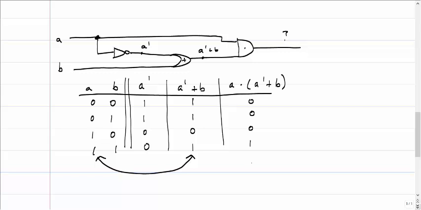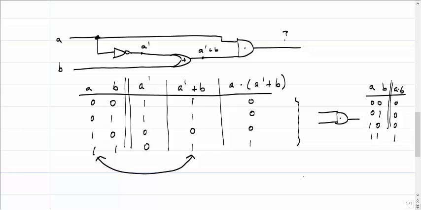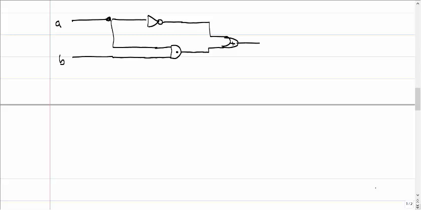What's interesting is this is exactly the same truth table that we got for a simple AND gate. And when you have two truth tables that are identical, and let me go ahead and write the AND gate truth table, if these are the same, then these are equivalent circuits. Take this example and see if you can go ahead and build the truth table for this one. Pause the video to work on this yourself.